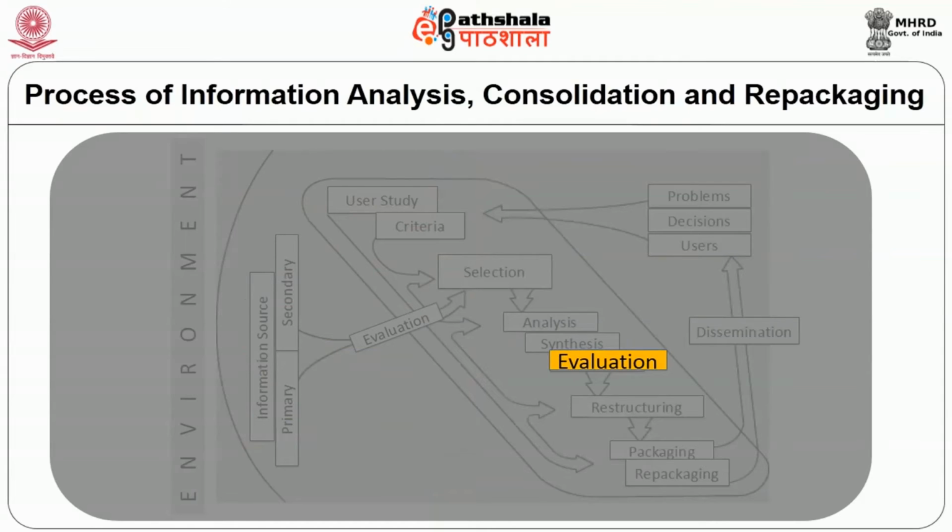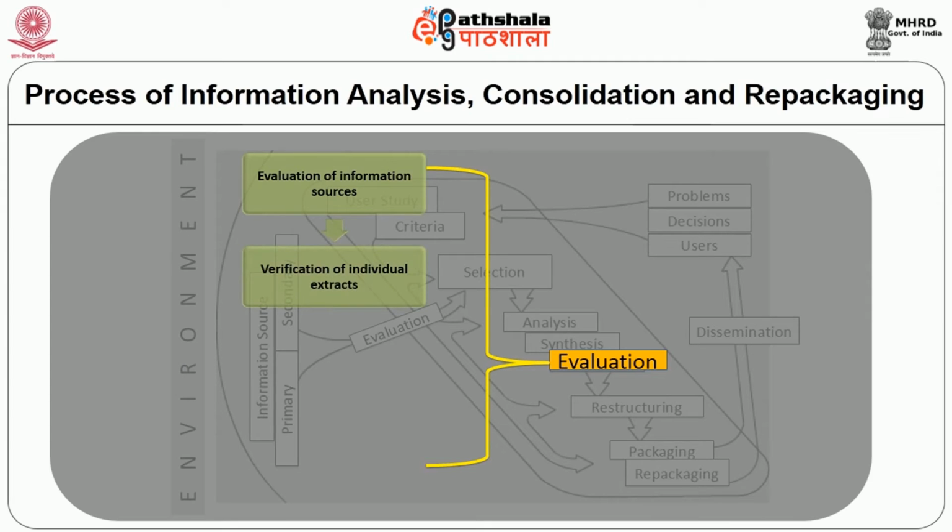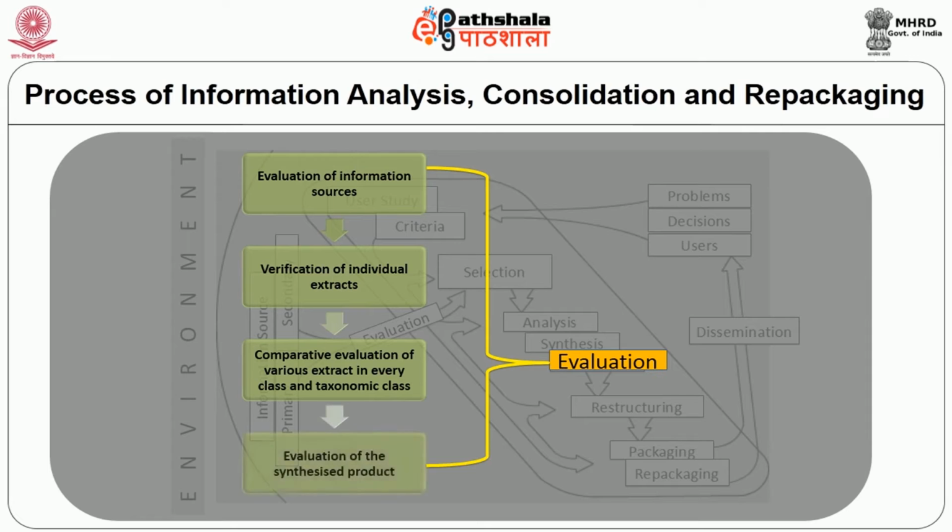Next step is the evaluation. Evaluation is concerned with the determination of intrinsic merit, validity and reliability, or in brief, the quality of information and of information sources, which is able to eventually be consolidated. As such, it is crucial to selection, synthesis and analysis. The evaluation stages involve: number 1, evaluation of information sources; next, verification of individual extracts; next, comparative evaluation of various extracts in every class of taxonomic classes. Then the final is evaluation of the synthesized product.